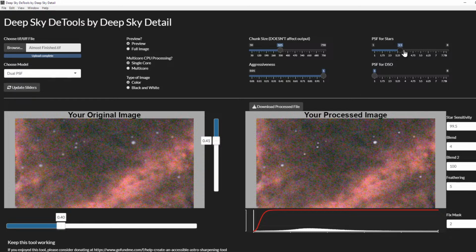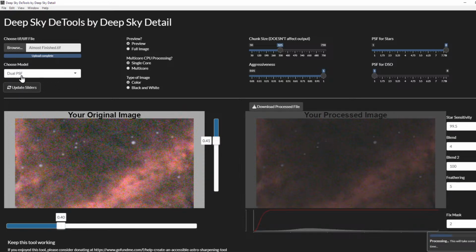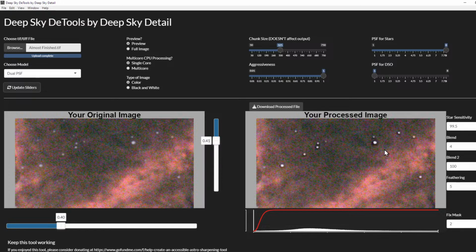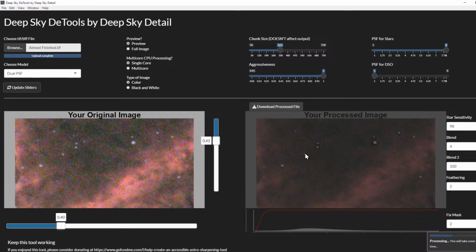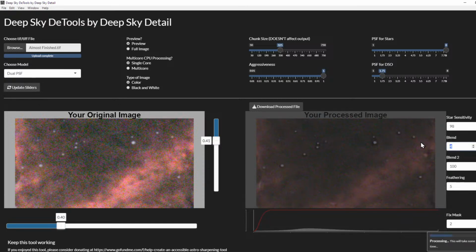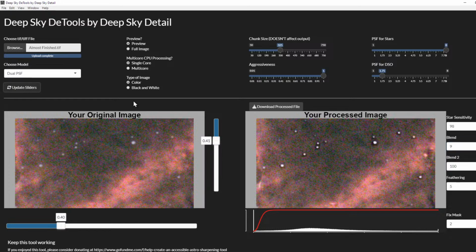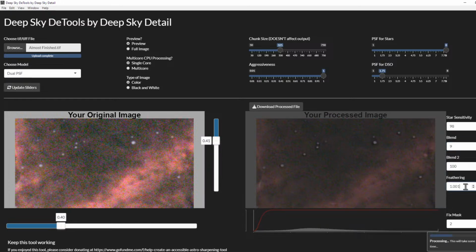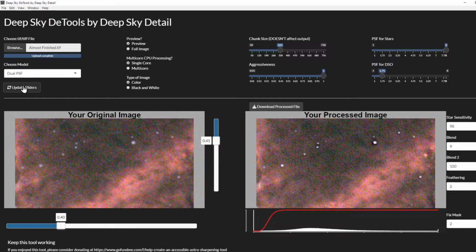I think it's okay. If we wanted to, we could really try and sharpen this thing quite a bit. We could just see what happens. We'll see. Huh. Make this less sensitive. Maybe this is something we need to do. Getting too sharp. We're getting ringing around the stars now. Bring down the feathering just a little bit. See what's happening.